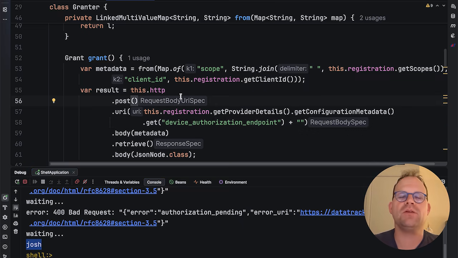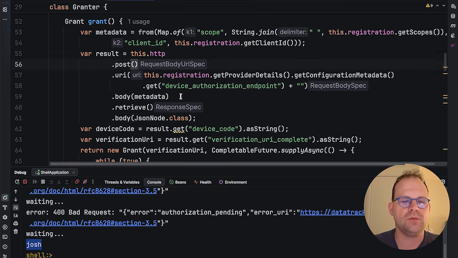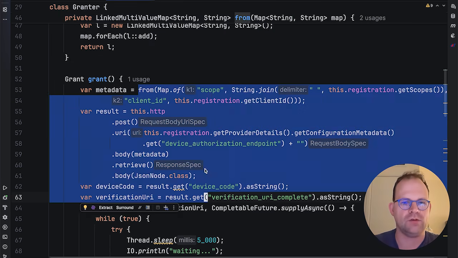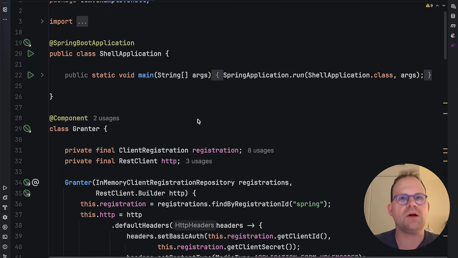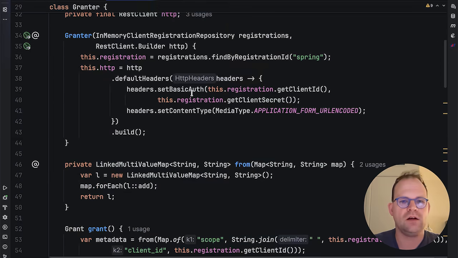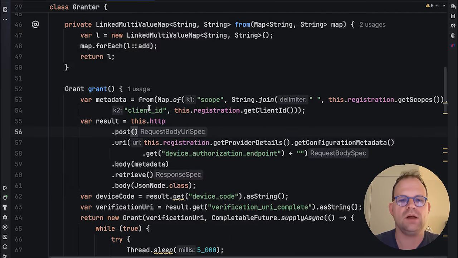So my friends, this has been a very quick look at how to use some of the machinery. And again, this is a little low level. We're actually working with JSON payloads and stuff here. But the Spring Auth server supports this, and Spring Security, a lot of the machinery is already here. The OAuth client machinery is here. We're just taking it a little bit further to support this device code integration.